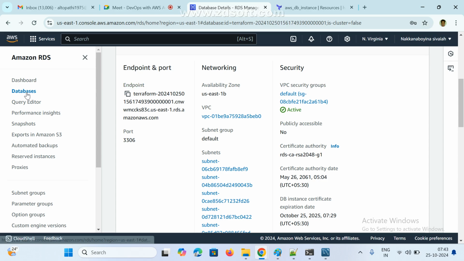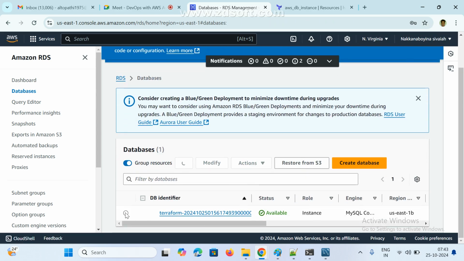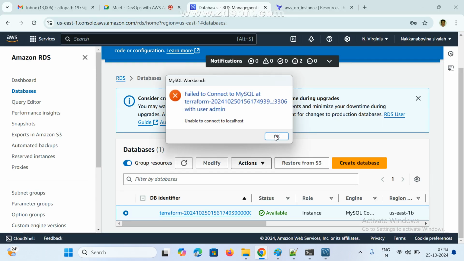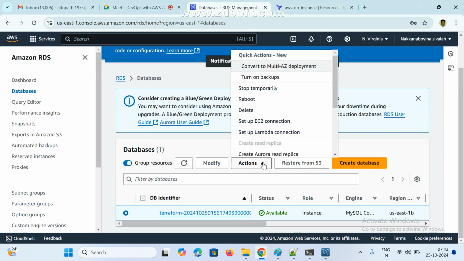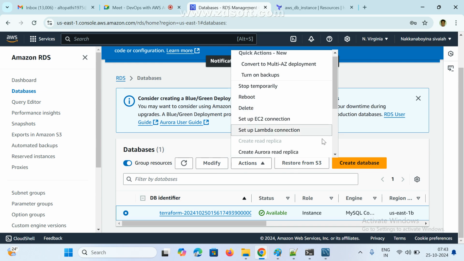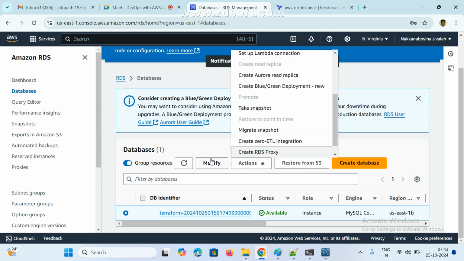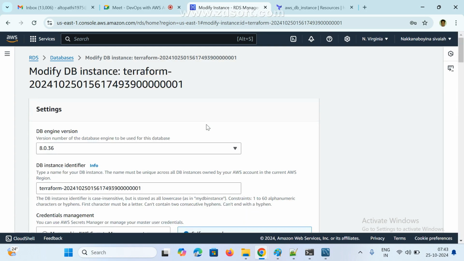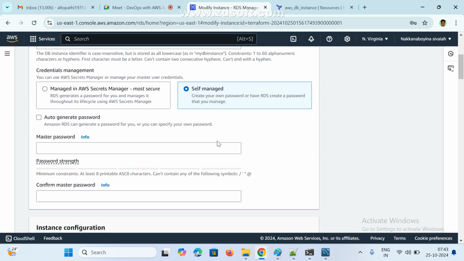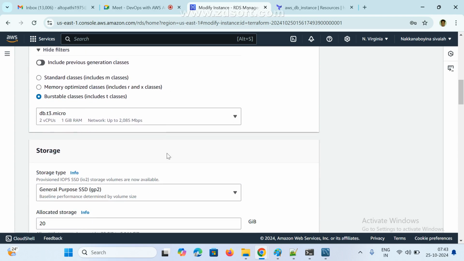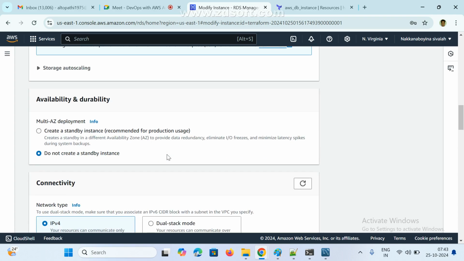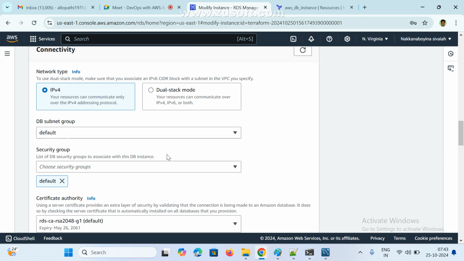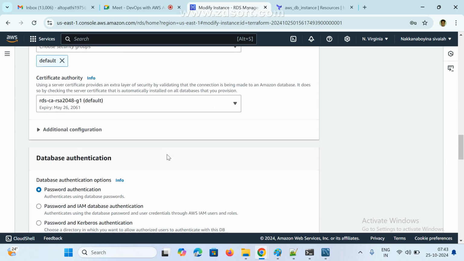Clear, guys? Anyone any doubt here? So select this one, Actions. Any edit option here? Edit, modify database. If a password is already available, storage available, default schema, choose.